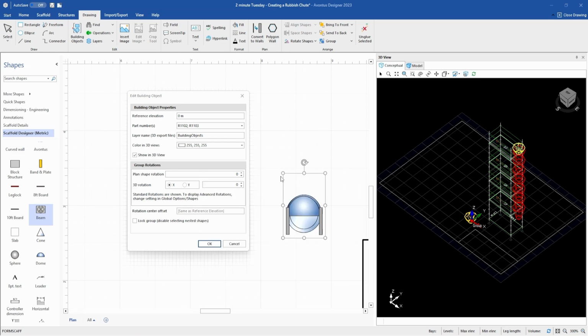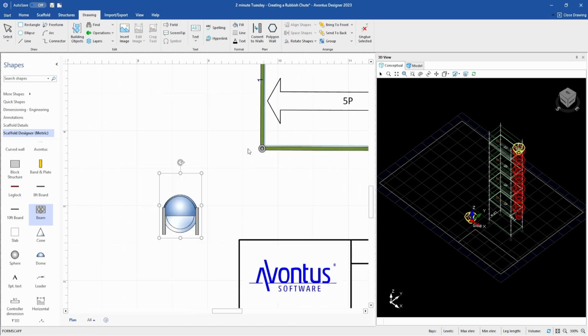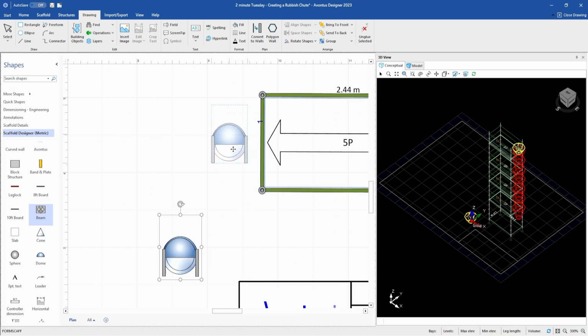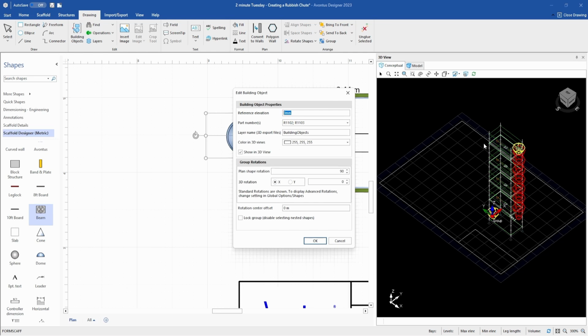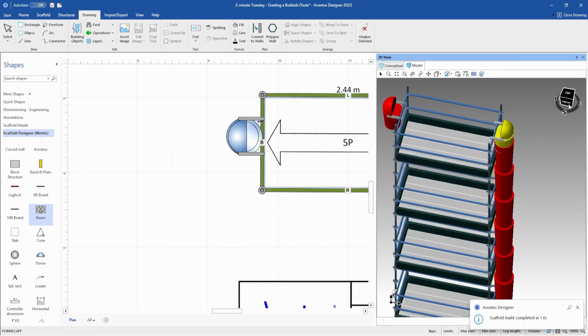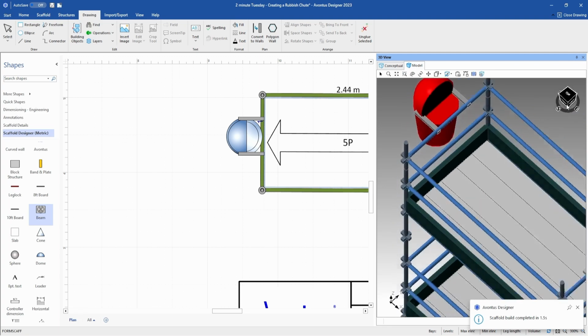So when it comes to placing it on the scaffold, this can be on any side. So I can just place that where I need it, rotate it round, put it onto the scaffold itself. And this is same for the chutes as well. So what I need to do while it's highlighted, into building objects. So I want it to start on my top handrail. So I'll go for 8.870 meters. Let's try that. Click OK. And there you go. There's a representation. And then you can just alter it to how you need it.